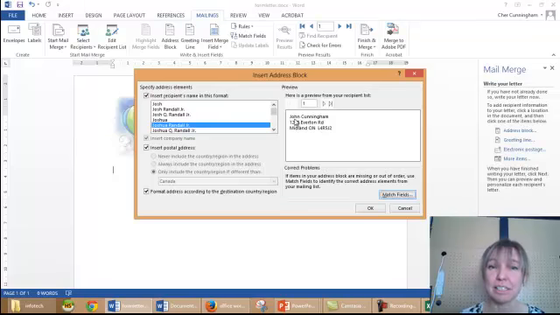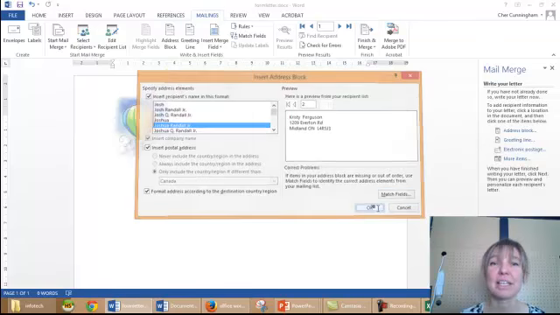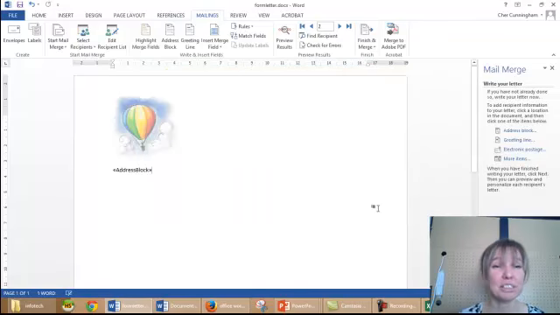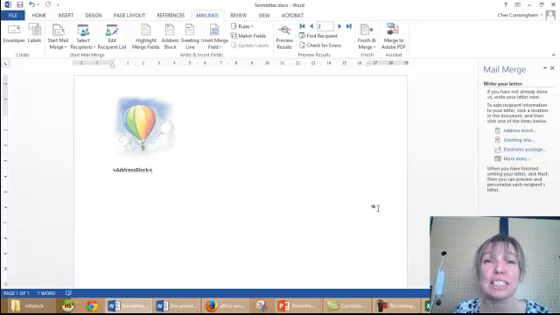And then I'll click OK. Now, if I look at this, it shows here's what your address will look like. What does the next address look like? There it is. That's great. So I'll click OK. And then as soon as it inserts it, it just says address block. At this point, a lot of people might think that they have broken their document. It's because it is a dynamic document. Remember, this is going to dynamically insert fields, the field contents when we're done. So it's supposed to look like this, so do not worry.